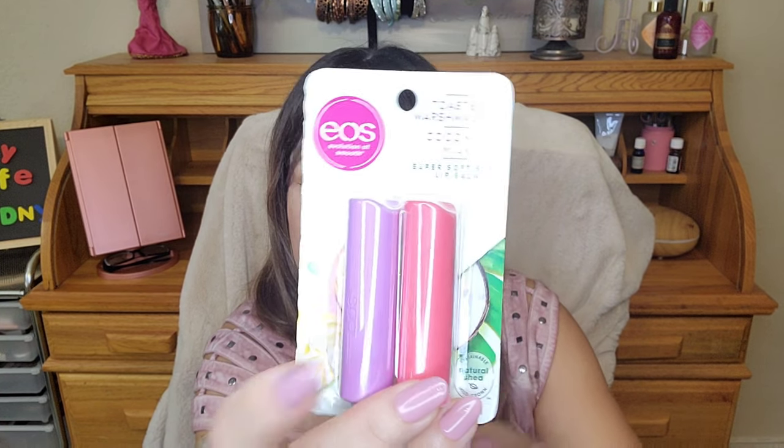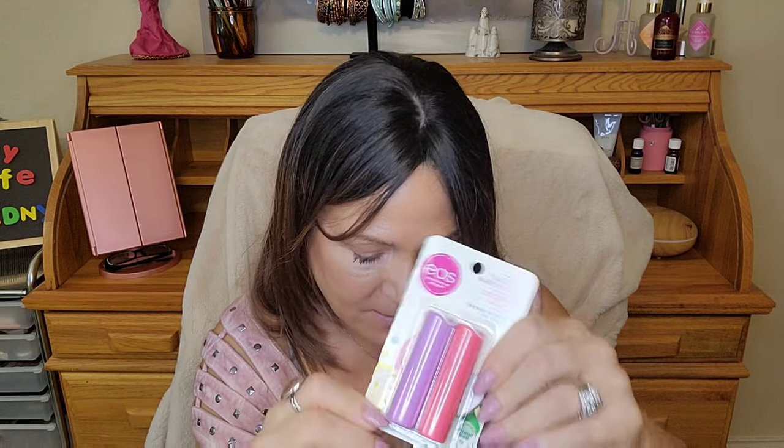And then the kids love these — the EOS brand lip balms. So yeah, that is my haul! I hope you guys enjoyed this. I'm looking forward to playing with everything and letting you know my thoughts and maybe doing some looks for you. I hope you guys have a great day. Remember to get out there and share that beautiful smile of yours — God gave it to us for a reason because it's beautiful and it is meant to be shared. Love you guys!